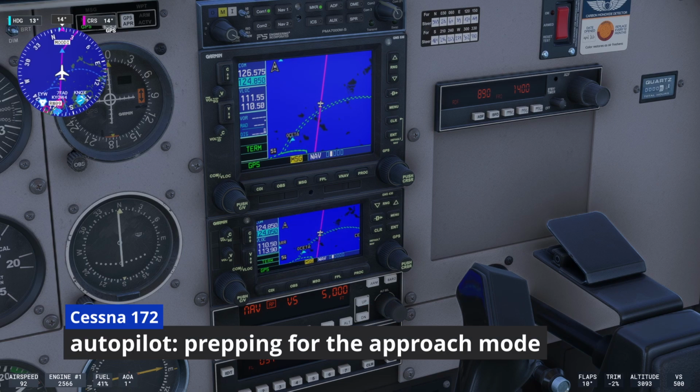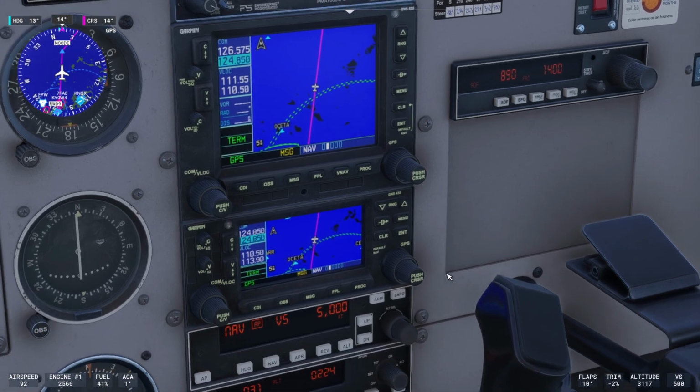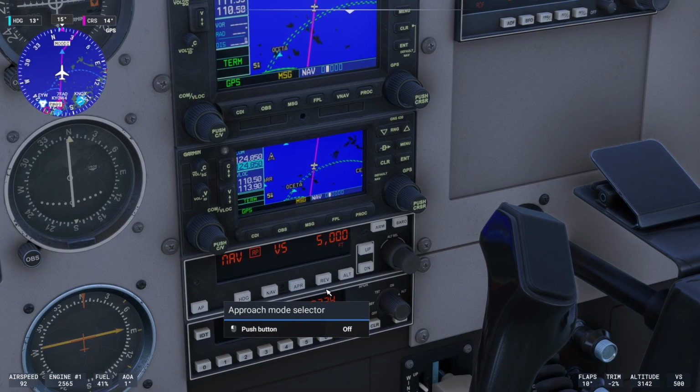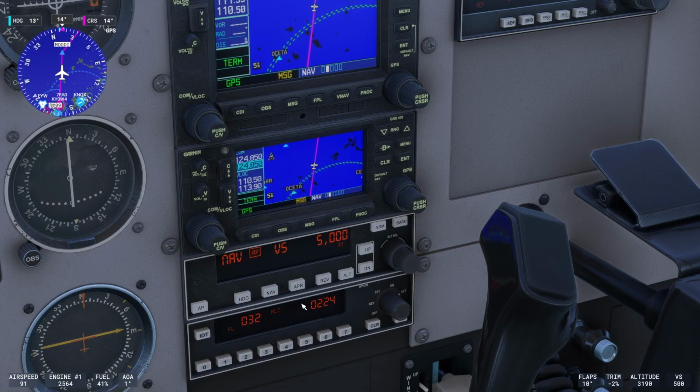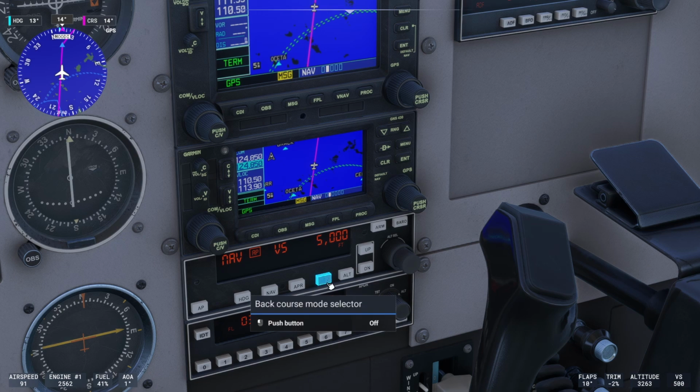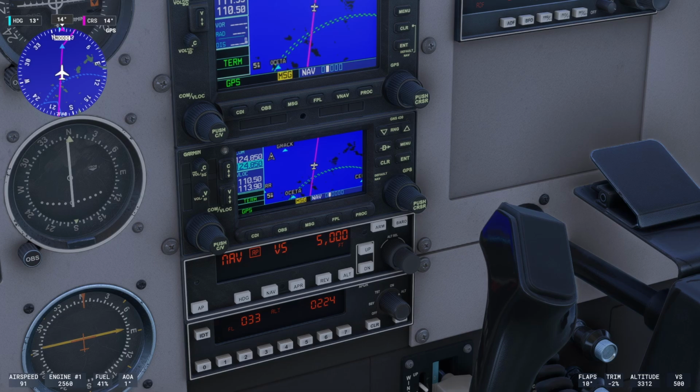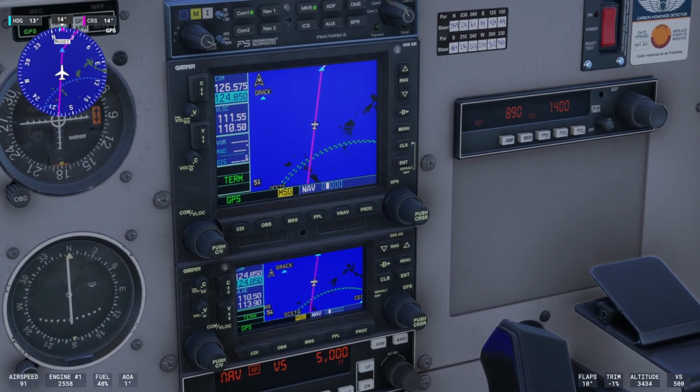Well, for the other modes, we need to be close to the airport. And that's where APR, which stands for approach mode, or the back course mode come into play. The approach mode is to use the ILS system to make the automatic landing, or at least guide you with the landing, because you can still do the landing yourself. The reverse mode, or the back course mode, is when the beacon is on the opposite side of the runway, right? And then it needs to calculate differently how it will guide you down from the altitude which you are at to the altitude where you need to be. And that's also an important point, which I'm going to explain now.